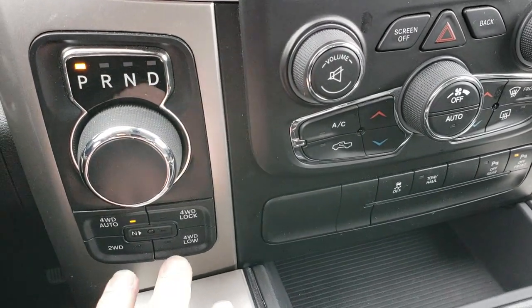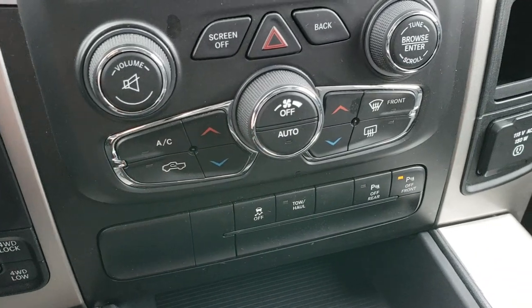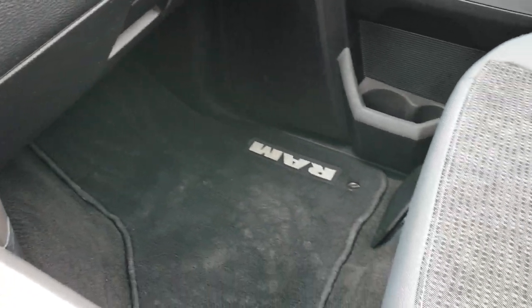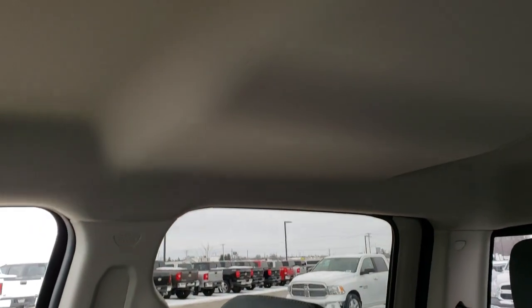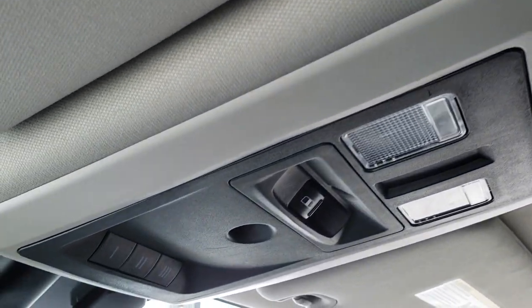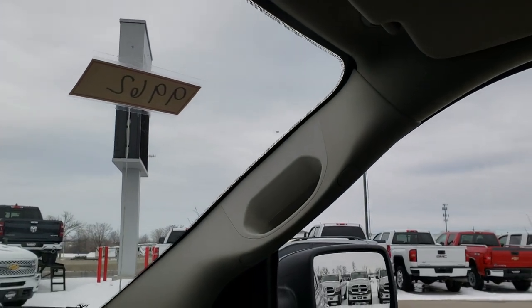8-speed automatic transmission, push-button four-wheel drive, and dual climb control. Has stability control, tow/haul, and front and rear bumper sensors that you can turn on and off. Finally, a 115-volt, 150-watt plug-in. The passenger seat is very clean as well — no rips or tears. The truck smells very clean inside; I don't think it's ever been smoked in. Headliner is in nice shape, and it does come with the HomeLink buttons, power slide rear window, and 911 and assist buttons in the mirror, which are features you never have to pay for.